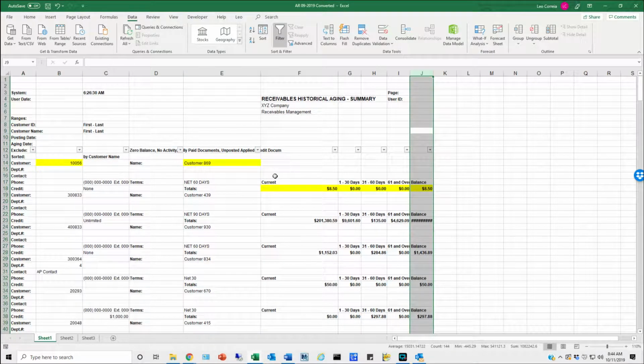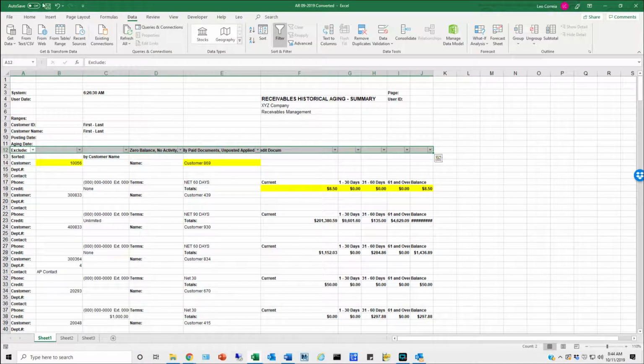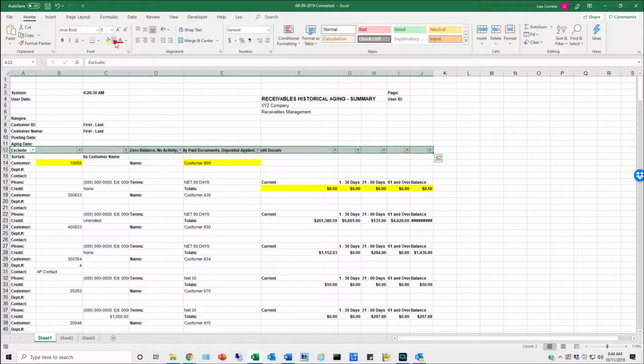The next thing I want to do is delete unnecessary lines. Well, if I look at my totals, and I'm going to shade my bar here where my filters are, so I can know exactly where they are. Now what I want to do is look at all unnecessary lines.